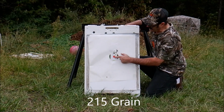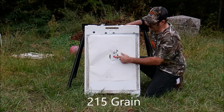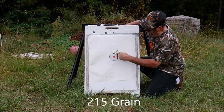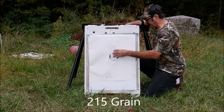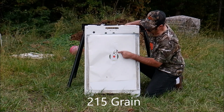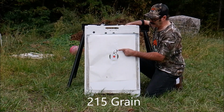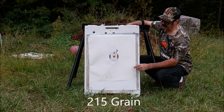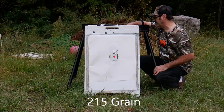So, like I said, we were sighted in with the 282, and this is a 215 wide mouth. This is a tight little group right here at 55-ish yards, so I'm very happy with that. That bullet will peel open and do some massive damage in the side of a deer.